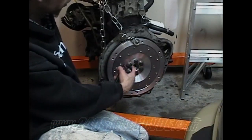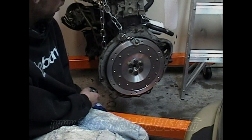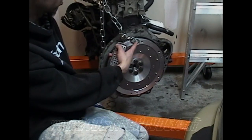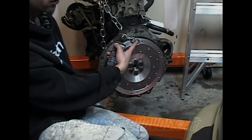All your flywheel bolts are 19 millimeter. And the next will be your clutch and pressure plate. Your pressure plate bolts are 12 millimeter.